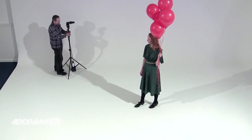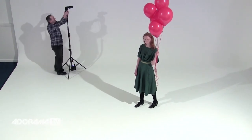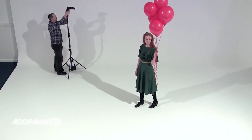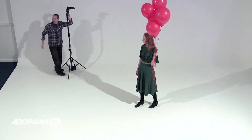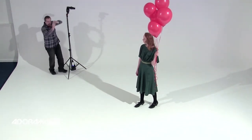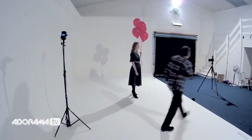So let's put the light up really high, like that. We'll angle it down a little bit. And we're just going to skim the light down the side of the background. So rather than being a circle of light, we should get a shaft of light. That's the idea. Let's try it out. Here we go.